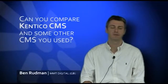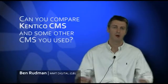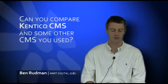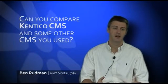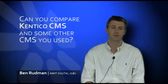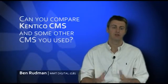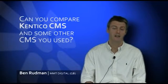When we did the comparison of content management systems about 2.5 years ago, we did a full sweep of all the proprietary .NET solutions that were available. So we were looking at Sitecore, Ektron, Episerver, and all of them. And basically, we spent 2.5 months evaluating all of the content management systems on the market and whittled it down to effectively 3, which were Kentico, Sitecore, and Ektron.